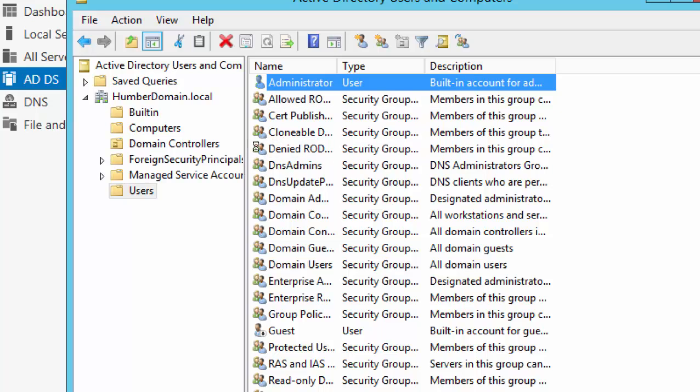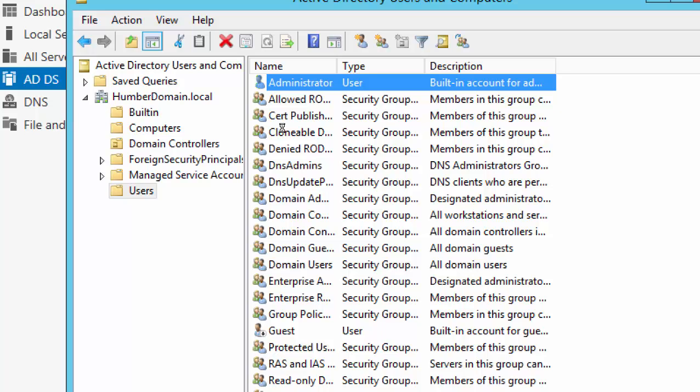So since everyone's here, users and administrator, we need to actually create a new account with administrative powers and disable this administrator account, because all the hackers in the world know that the administrator account has all the powers to do anything across the domain and to take down your network and to damage your network. This is the account.